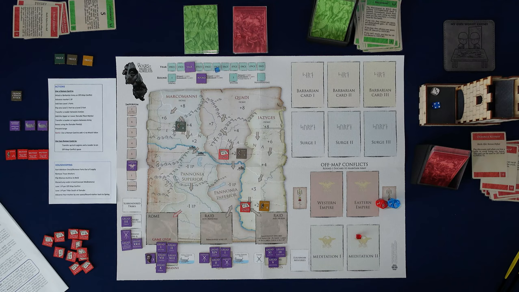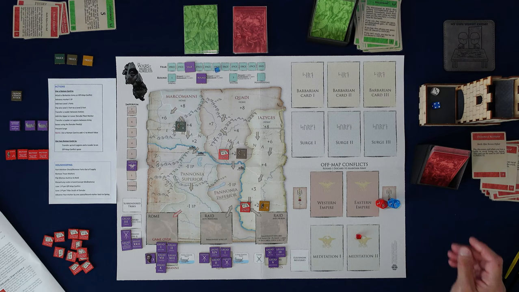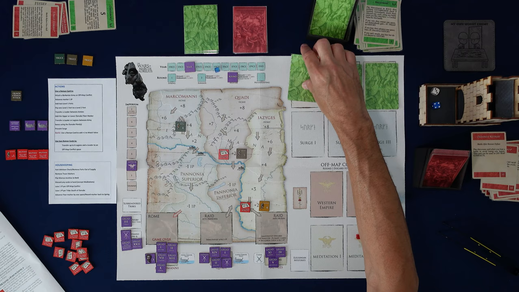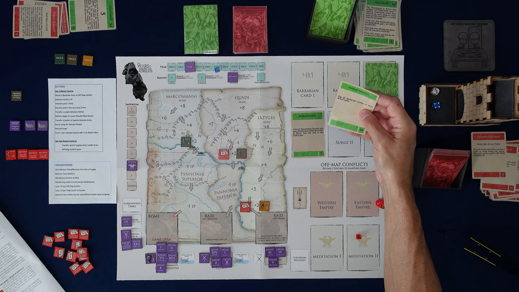And I think that is going to do it for the summer turn. So, okay. We advance the round now to winter. And the barbarians will draw three cards. So one, two, three. And their first card is the Marco Mani. They are just really advancing. They will come down to the plus two territory. The card goes into the search pile.